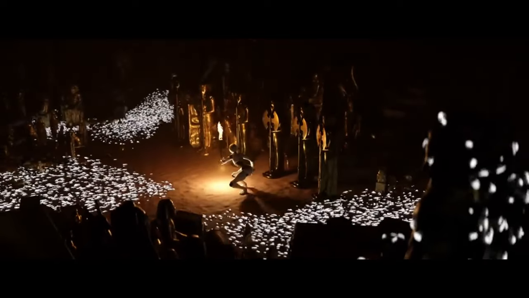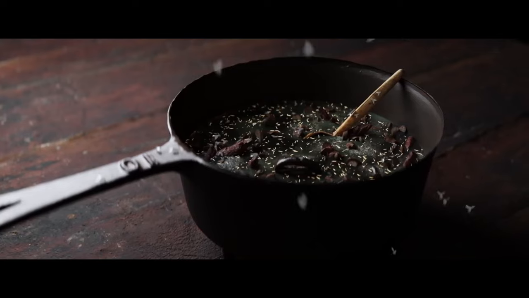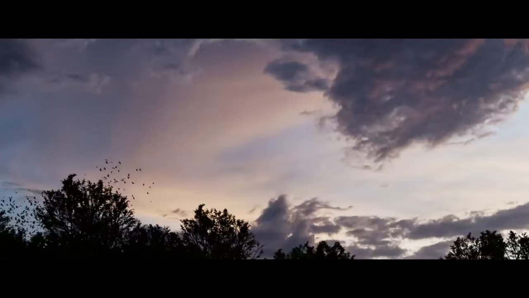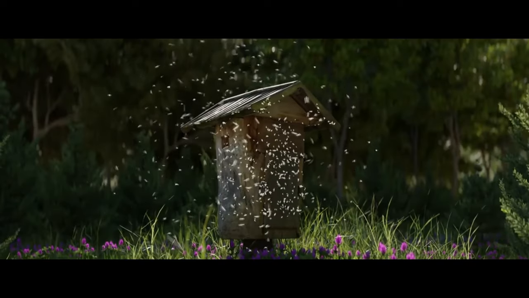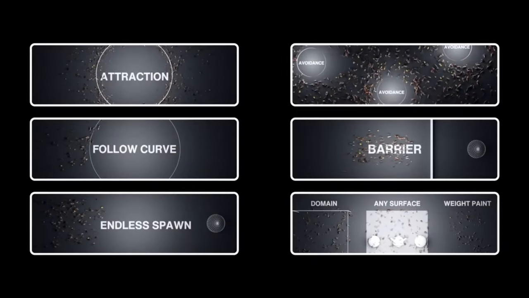Geo-Swarm Blender Add-on. The Geo-Swarm Blender Add-on is the ultimate swarm simulation tool that lets you create vast swarms, animate skies with flocks of birds, or add simple moths around a light. It boasts a creature list of over 50 animated creatures, offering a wide range of options for any project. The add-on provides an attraction feature that allows you to attract your swarm to a designated target, while the avoidance feature repels your swarm from a specified target.